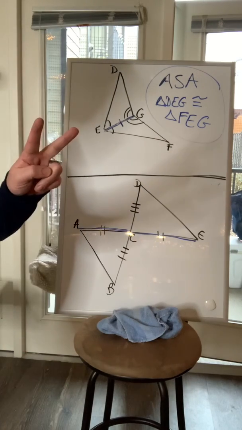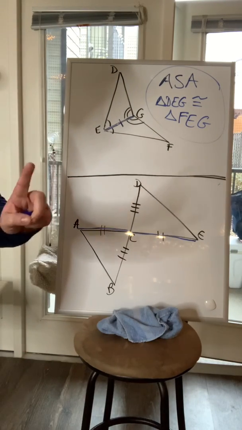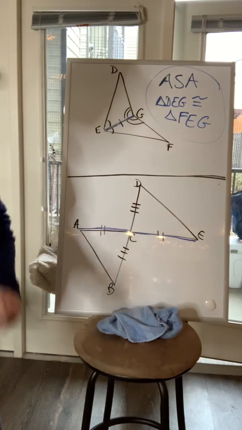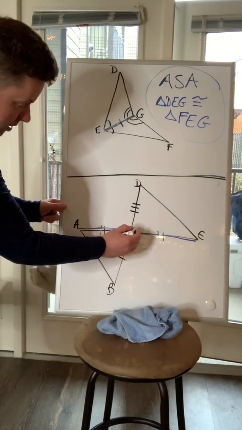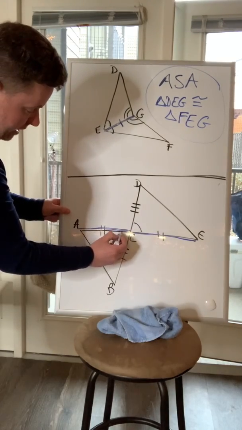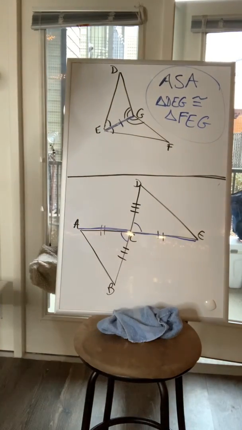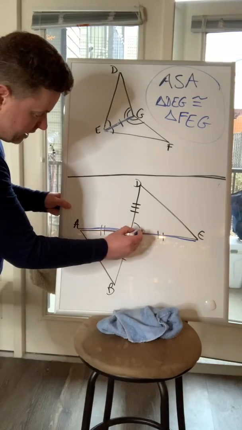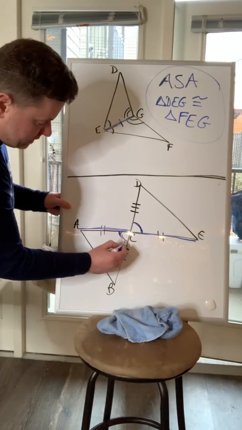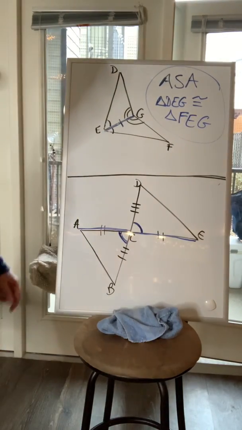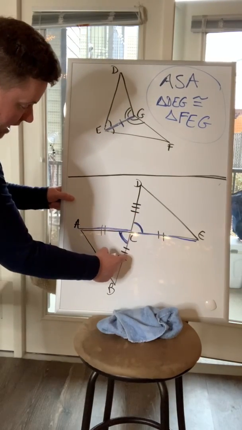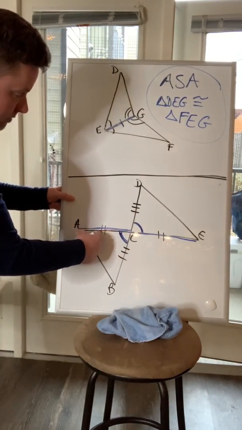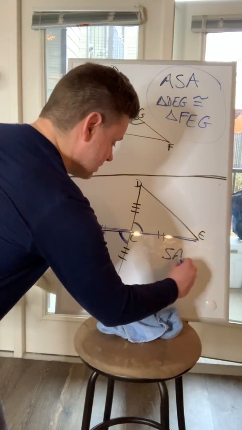So again, now I have two sides that correspond and match up. But again, I need three pieces of information. So where's that third piece of information going to come from? How about right here, right? Vertical angles. We know that that angle would be equal to that other angle, right? This angle C here would be equal to this angle C here. So now I have a side, an angle, and a side, right? So they're congruent by side, angle, side.